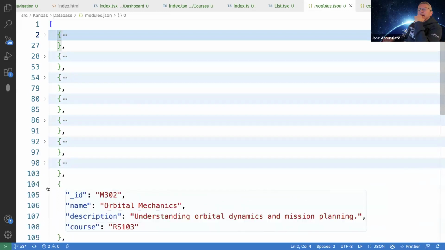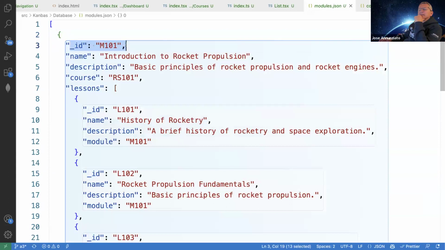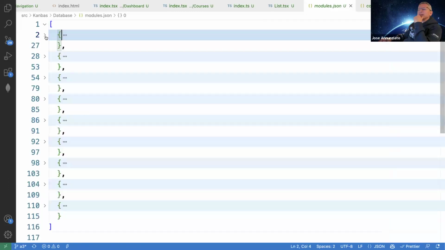Each module has its own ID, but it also has kind of like a foreign key, not really. It has the ID of the course that this module belongs to. So module M11 is part of the course rocket propulsion or something, RS-101.